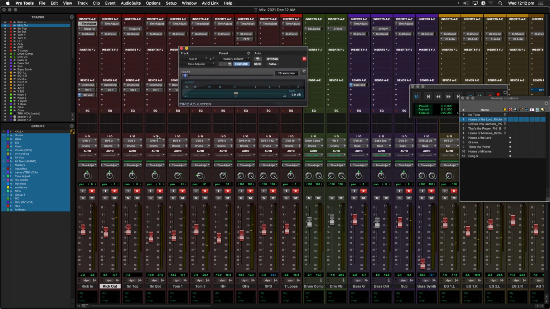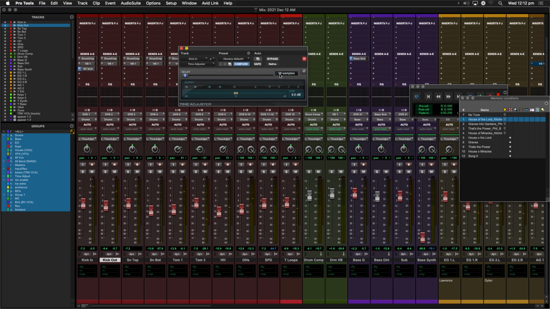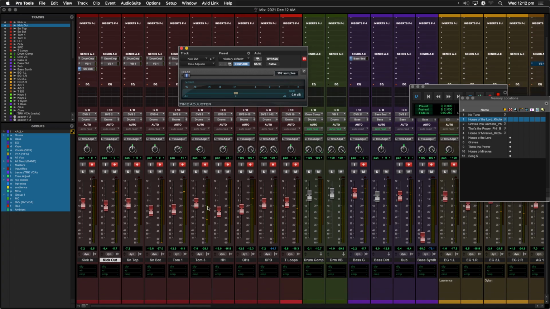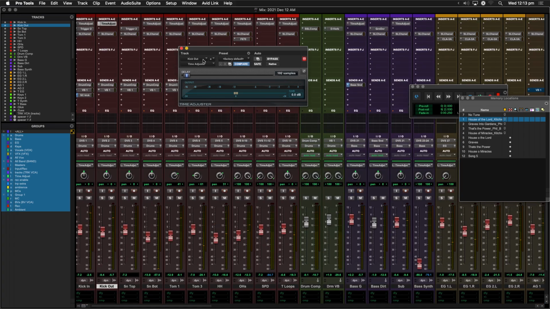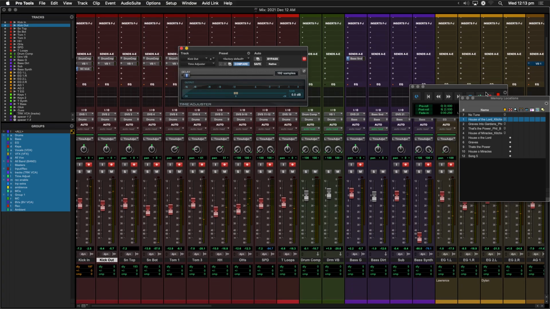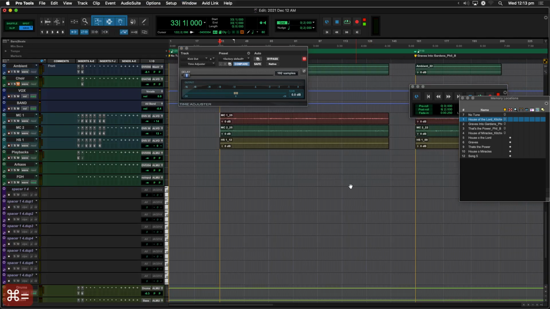Now you can see I've put 19 samples on the kick. That's purely a delay, because our inside kick mic is further away from our outside kick mic, and I'm making the inside one delay to where the outside one is, so they're in time and in phase. But on the outside kick mic, I took that 192 sample delay and added it into the plugin. So if I bring back delay compensation, and let's just loop a bit of silence.